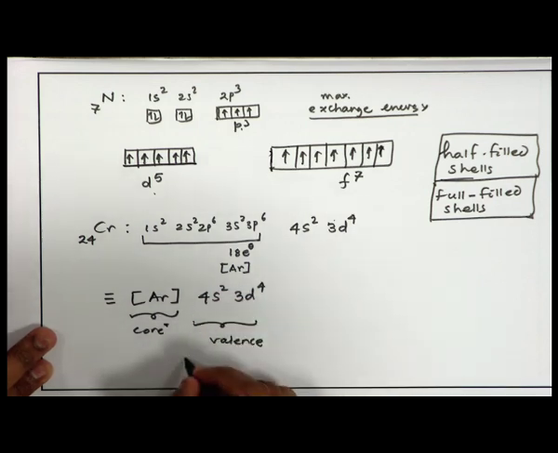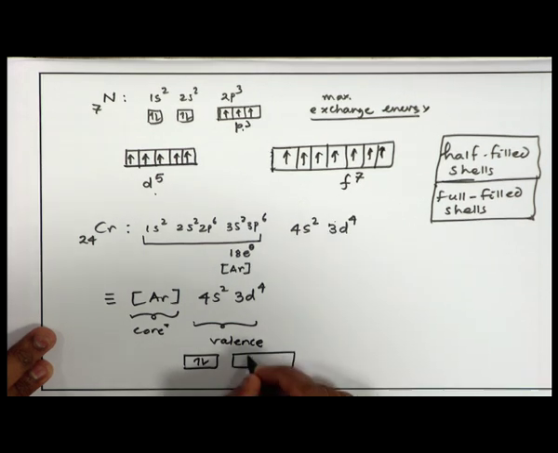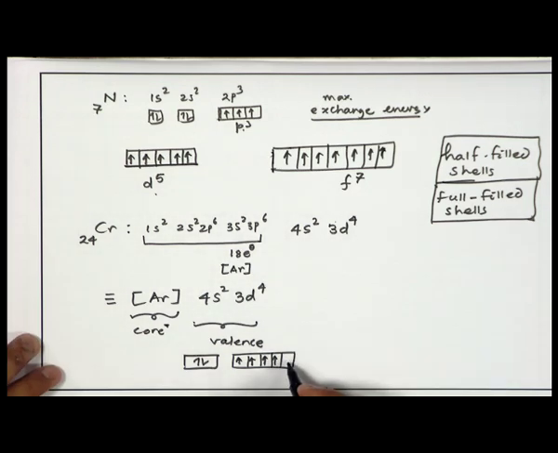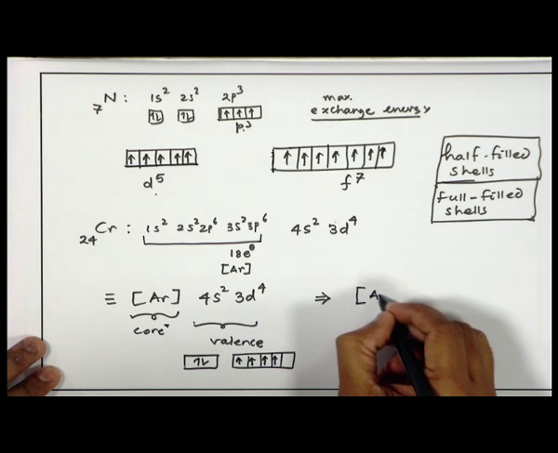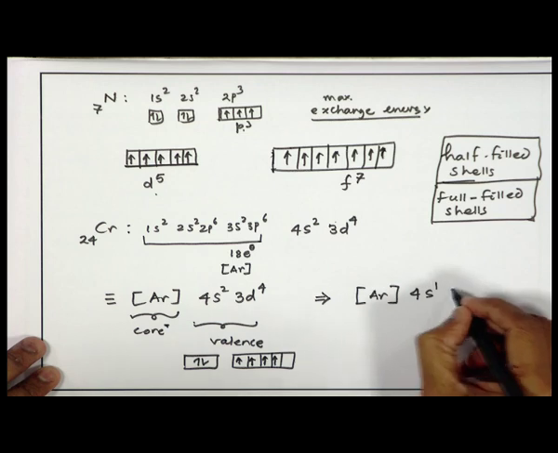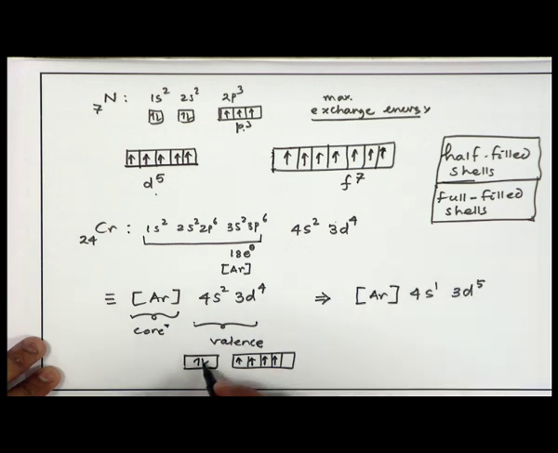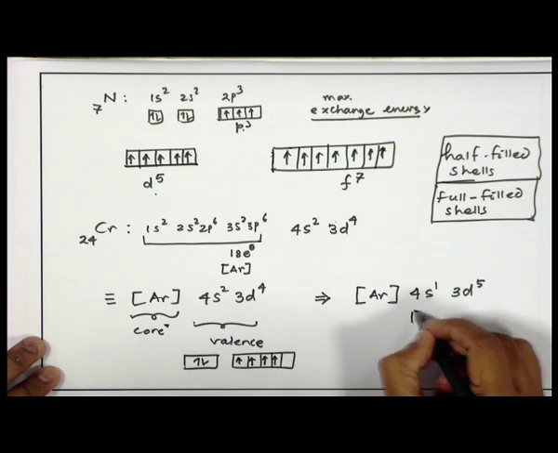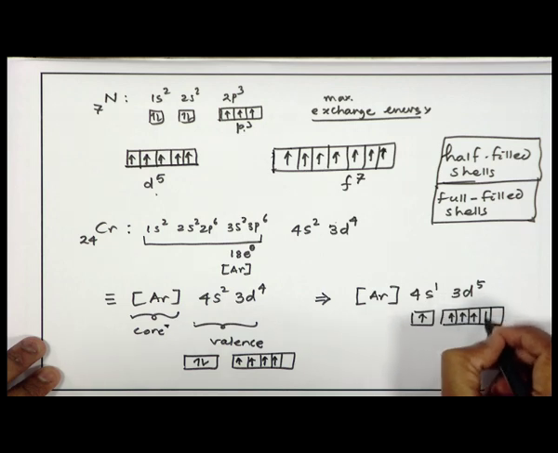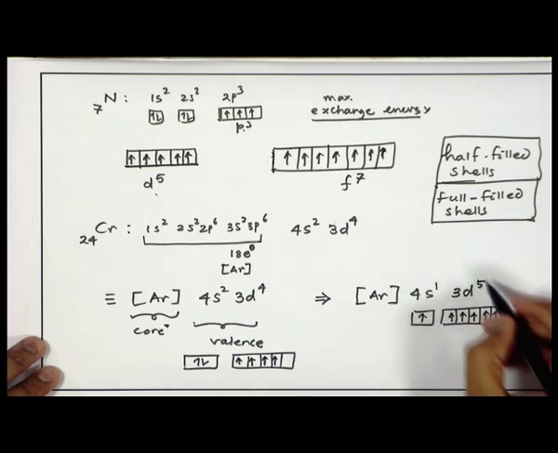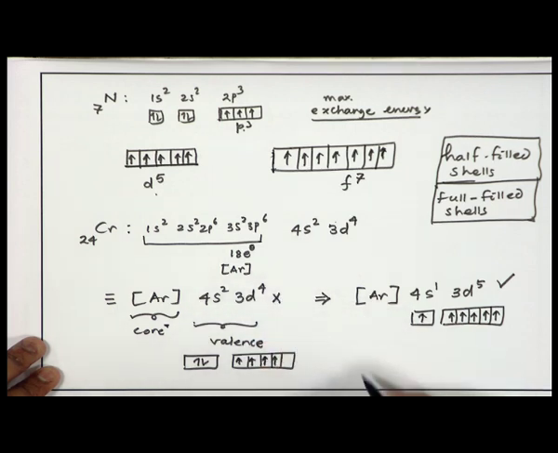But look at this situation if I draw the orbital diagram. So, this is 4s and this is 3d. I have 4 electrons, so I am filling them up. I see that this is just one less than the d5 situation, but I know that the d5 situation is very stable. This is exactly what happens. Chromium finds a more stable configuration, which is this. What it does is that it transfers one electron from 4s to 3d. By that, what it gains is a lot of exchange energy, and therefore this configuration is more stable and the earlier configuration is less stable. So, we see chromium in this configuration.